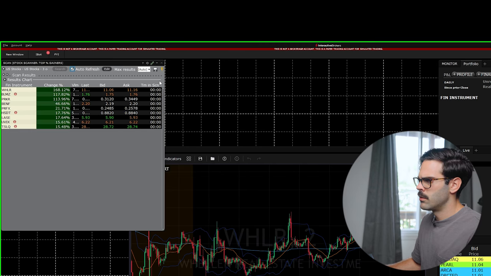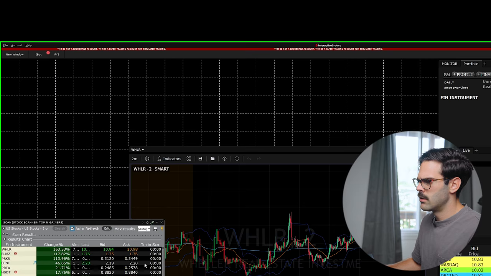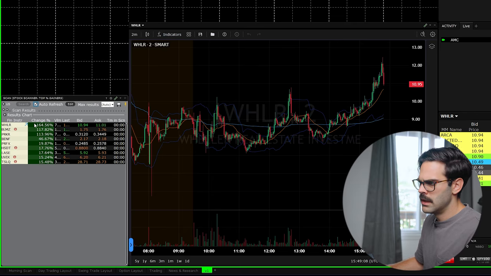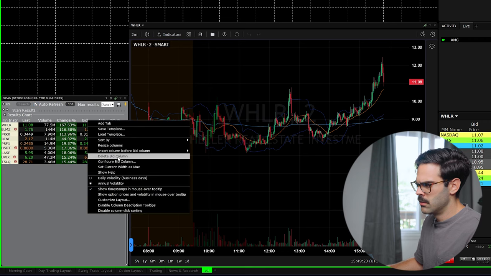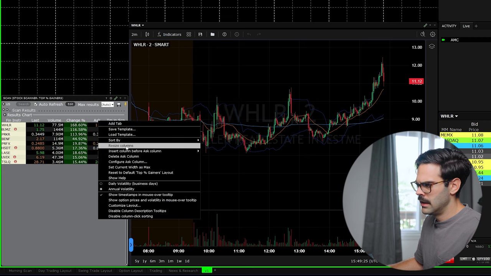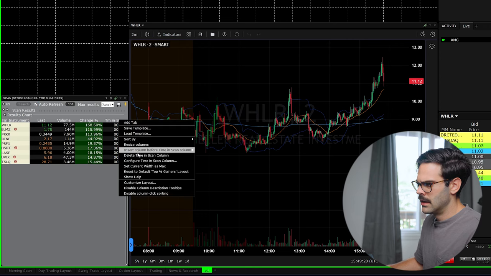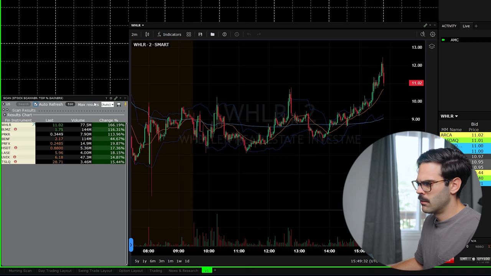So right now we're going to make this smaller and put it over here, quite small, because we don't need to have this very large. And then we're going to remove this one over here by deleting bid, and also deleting ask, and also deleting time scan, because this is going to be a live scan. So delete time scan right over here.